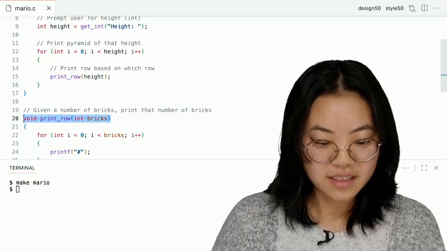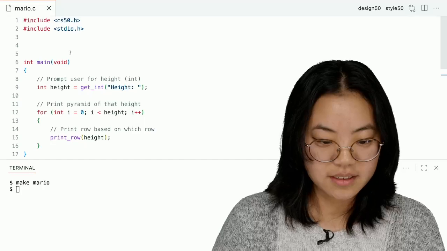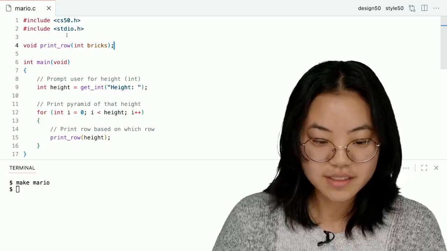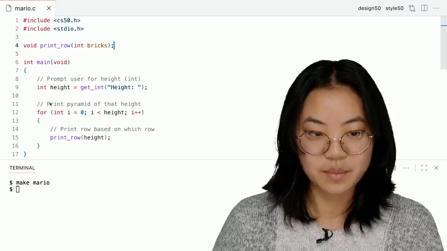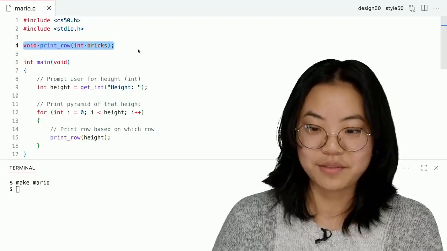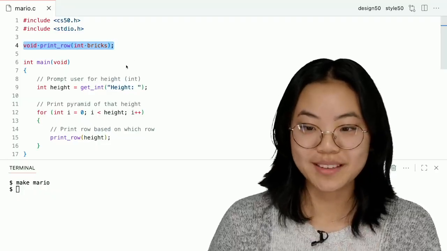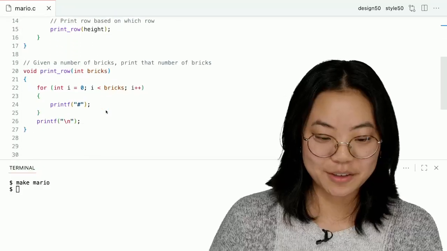So basically taking this first line here, copying it up here, adding a semicolon. And what this does is it tells the compiler, hey, I'm going to have a function called print_row, and you should just trust me on that, but it will be coming to you later in the code.